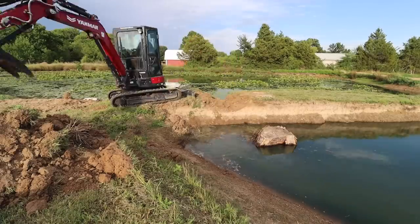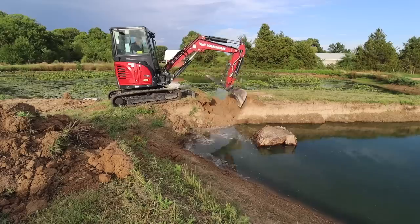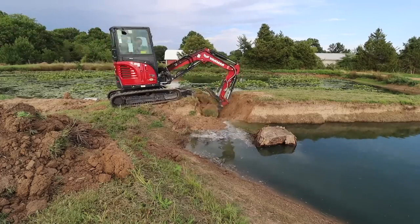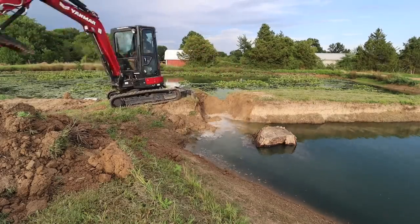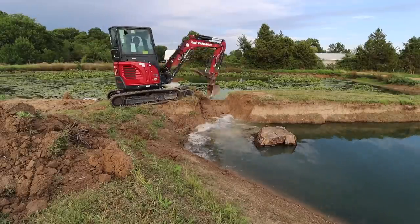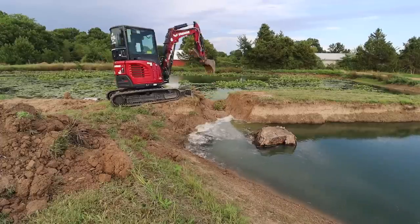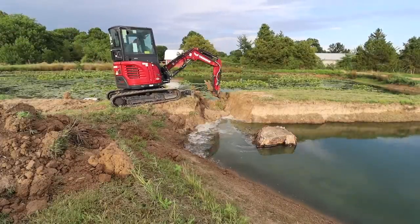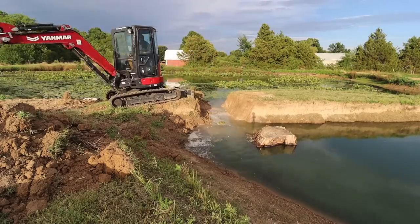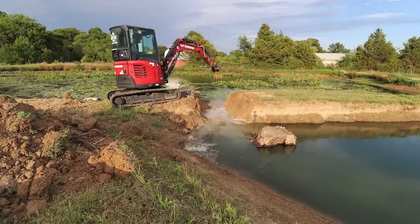I'm not really an experienced operator on one of these mini excavators, but one thing I learned last time when we were digging on this pond is that wet dirt is extremely heavy. The arm on this excavator reaches out quite a ways, so if you fill that bucket with wet dirt and extend it all the way out, it can literally tip the excavator. Because I'd experienced that before and I'm in a precarious spot, I was pulling the boom up close to the cab before rotating out above the water — it's not a big deal if it tries to tip as long as you can put the boom down, but that wouldn't work out over the pond.